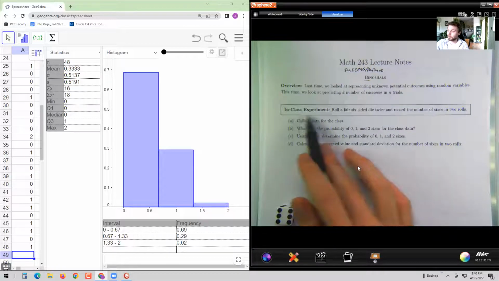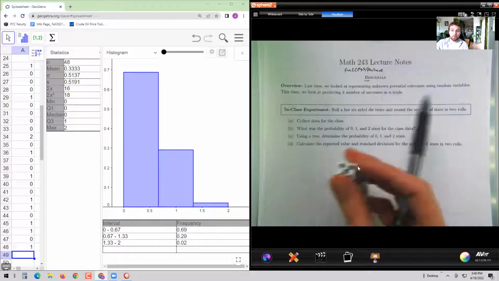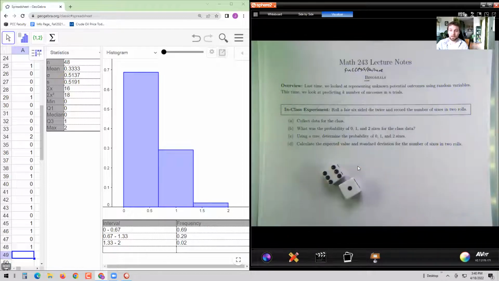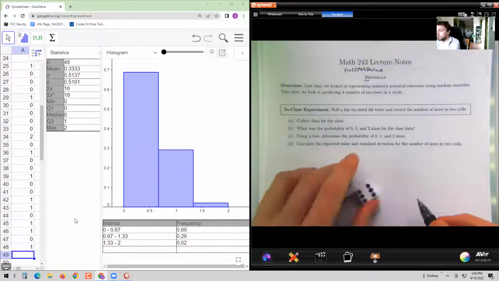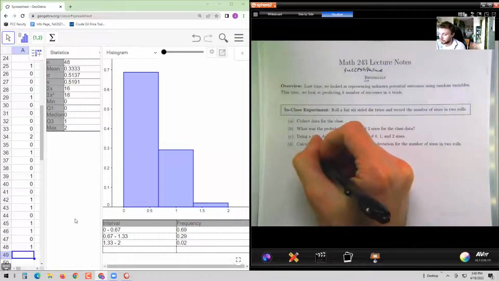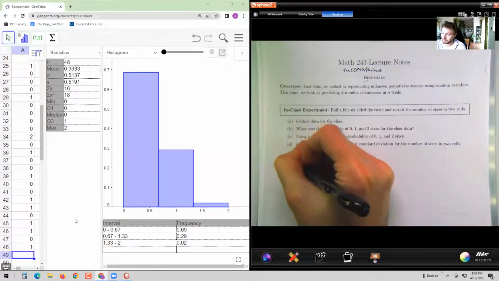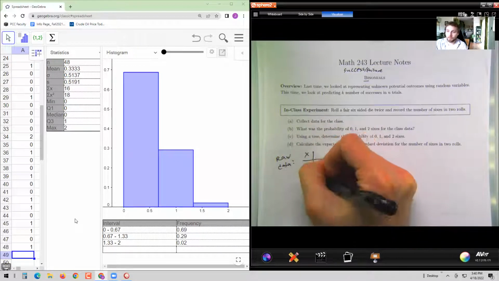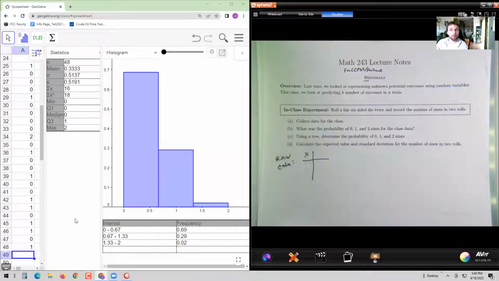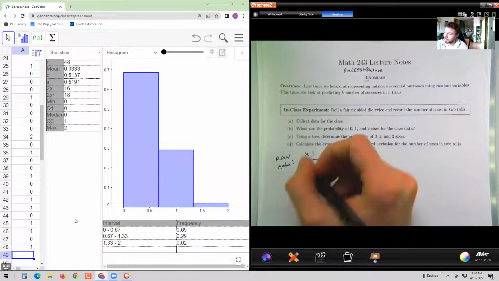I did a small experiment here involving rolling two six-sided fair dice, or at least I think they're fair. And I did this a total of 48 times. Now I'm going to consider success rolling a 6 on a die. So if I'm thinking about what could happen here for this raw data, and data can get messy, it might not line up to what we would get if we did a tree or a table. We're going to check that out.